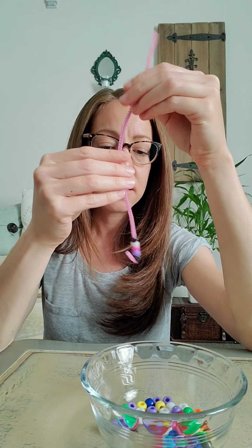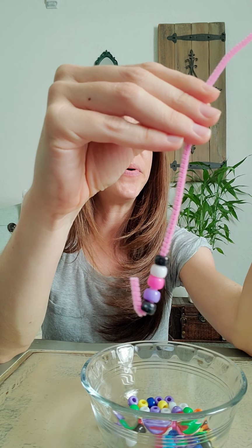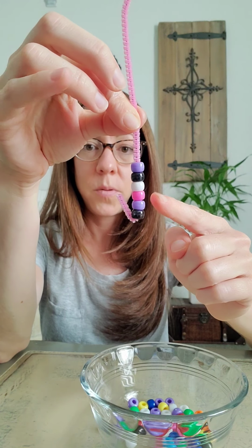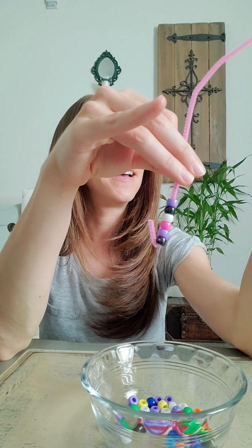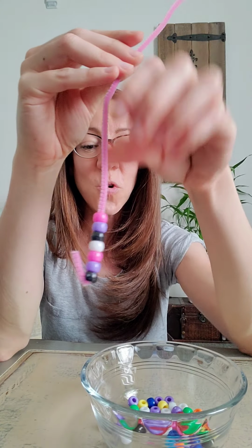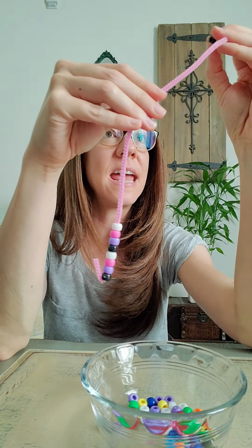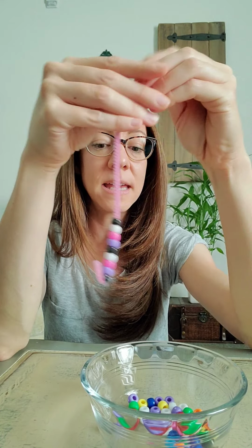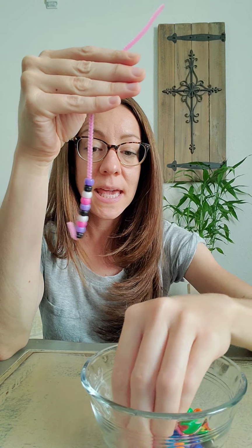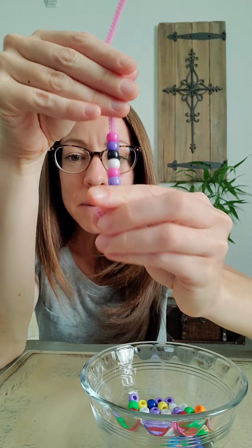Black. What do I need next? Purple. Black, purple, pink. And the last one is white. You're right. I'm going to keep repeating that again and again. Black, purple, pink.